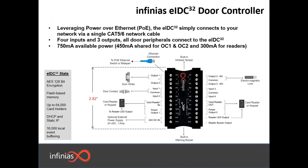Talking about all those different things that the controller can be attached to, let's actually look at some of the outputs and inputs that we have available. Here's an outline that shows how you can leverage all the power and options the controller provides. We have four inputs and three outputs, and all the door peripherals connect to the EIDC32. This device has up to 750 mA of available power — 300 mA on the side where you put in the door strikes, readers, and contacts, and 400 mA on the other side. So if you have electronic magnetic locks, even those mag locks that draw under 400 mA, you're able to power them all from this device.